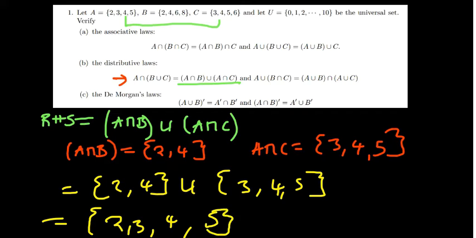By the way, when you have got a common element as you're coming up with a union, you only write that element once. That's why I've written 4 once. So this matches up with what we had with our left hand side. So you can make a conclusion to say hence proven or hence verified in respect to the question.